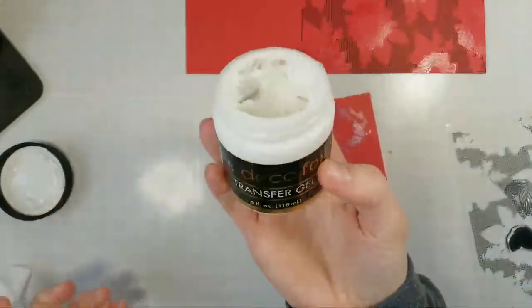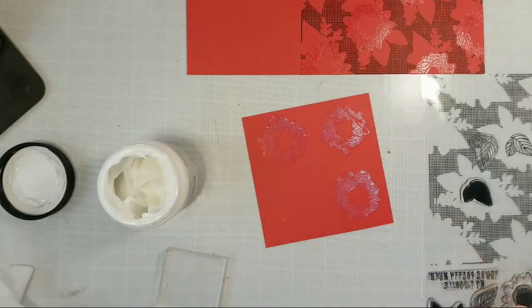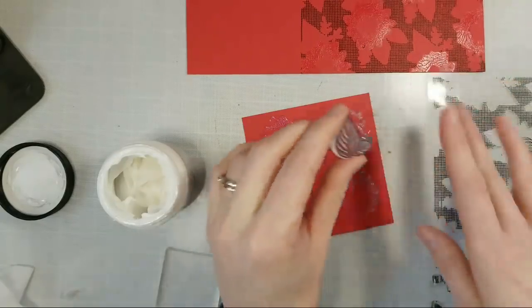So here's the transfer gel. Once it's dry, you can go ahead and foil with it. And like I said, you can just wipe it off. And then let's go ahead and see what it looks like when you stamp out one of these.